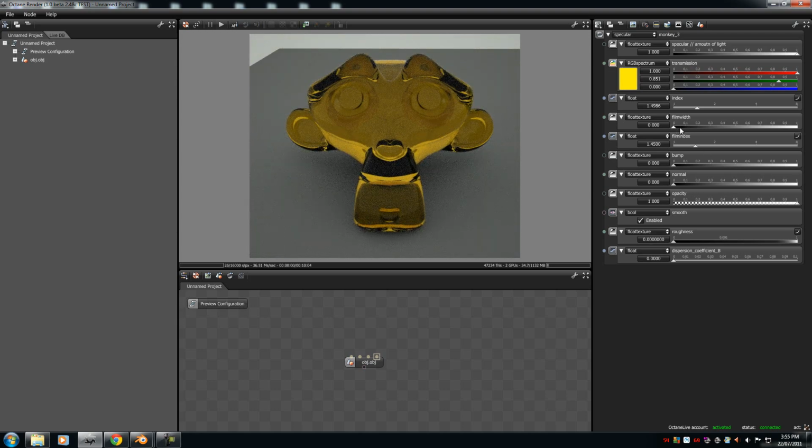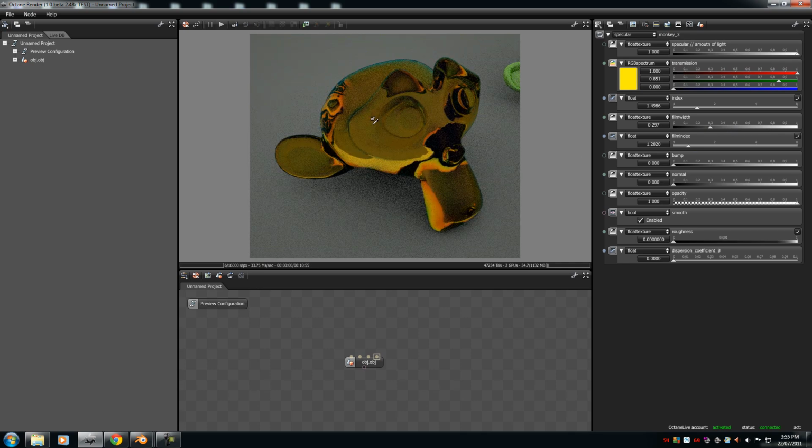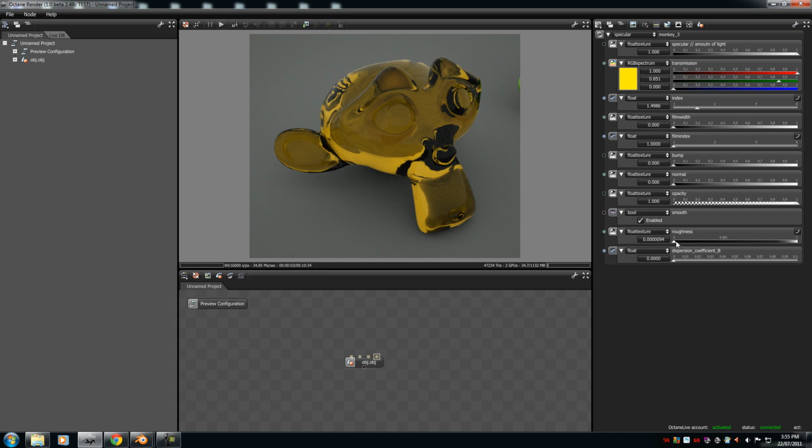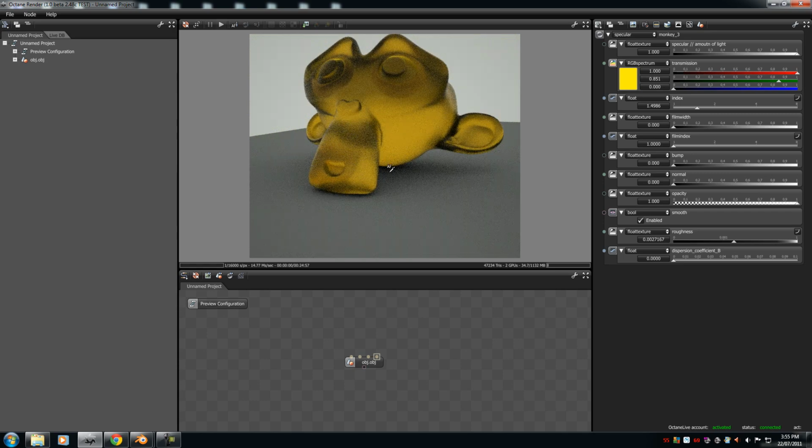Film with an index is pretty much the same as I said before, that soapy, gasoline type material. Roughness is pretty much the blurriness of the glass. This can be very useful for some cabinet materials I've seen.